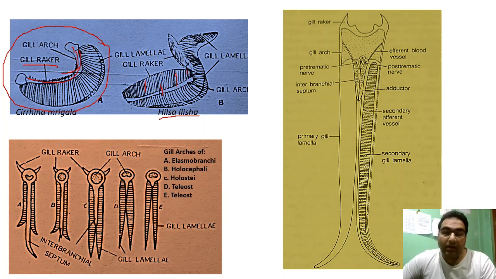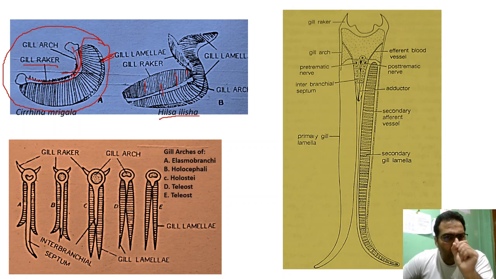So now the question arises, what is the function of the gill raker in respiration? Yes, this is an important question: why do we study the gill rakers in the structure of the gills? They are part of the gills and they protect the gill filaments. Now, what is the actual site of respiration? It is the gill filaments. These are the gill lamellae or gill filaments. We call them gill lamellae or gill filaments. They are primary gill filaments and secondary gill filaments.